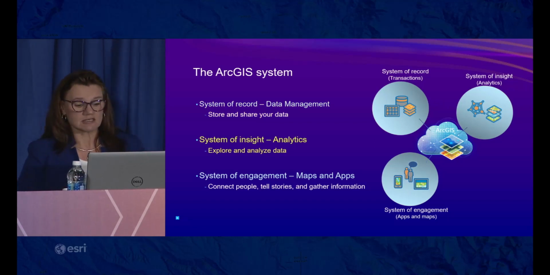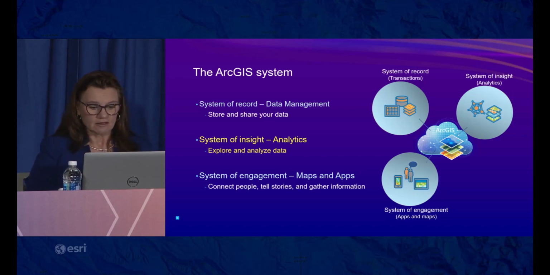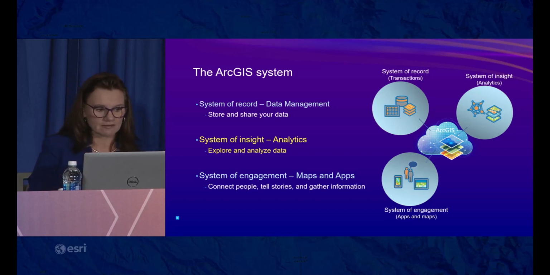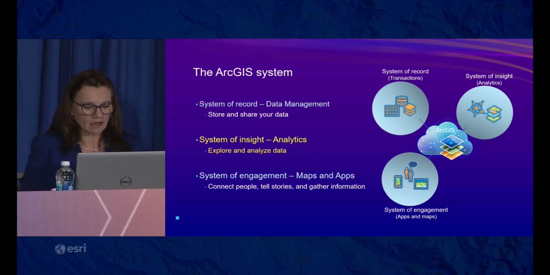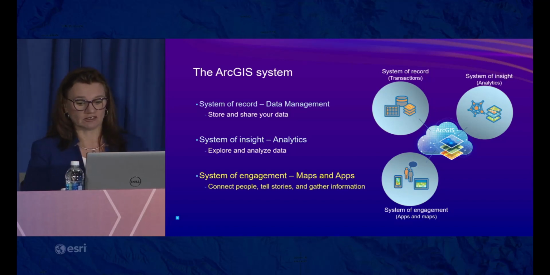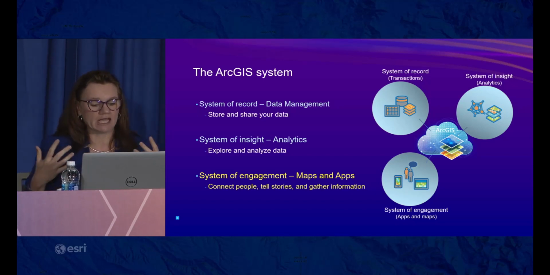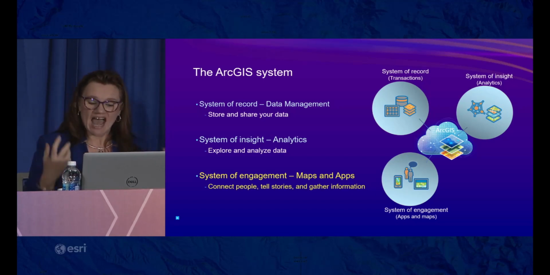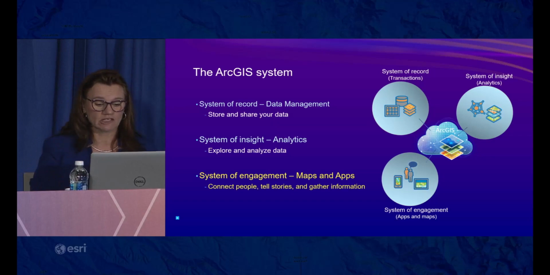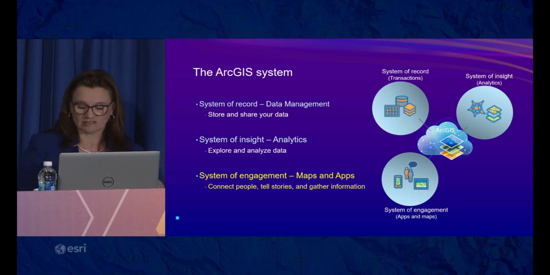The ArcGIS system then also quickly evolved into the system of insights. Answer questions with your data, gaining new insights, exploring, analyzing the data. And then the newest development in the ArcGIS system is that it turns more and more into a system of engagement. Basically, apps and maps that work together to connect people, tell stories, and gather information to analyze and put that analysis result on the map.